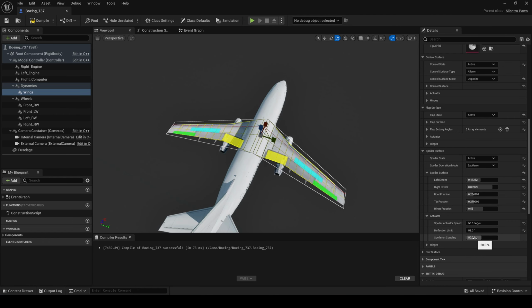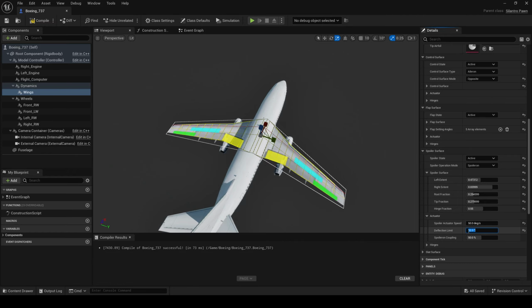And then coupling is how much of the normalized aileron controls are sent here as part of the roll control. So if you think about it, I have 52 degrees. So how much of the specified maximum deflection, that's 52 degrees, how much of that can be used for aileron control?